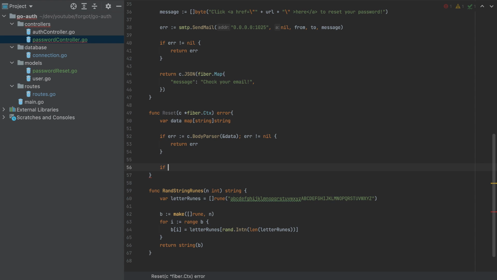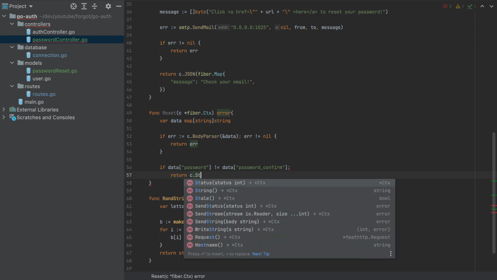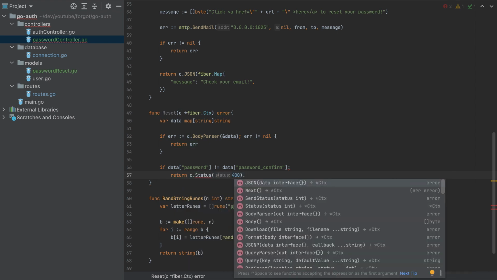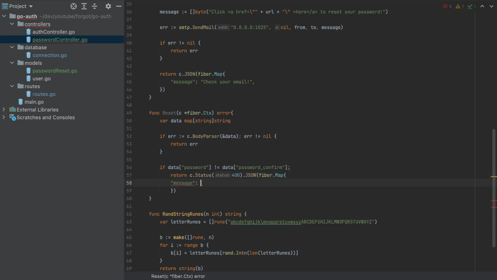So if data password is different than data password confirm, so this is password here, so double quotes, then we will return C status 400, and we'll return a JSON here, fiber map message passwords do not match, and that's it. So I made a mistake here.